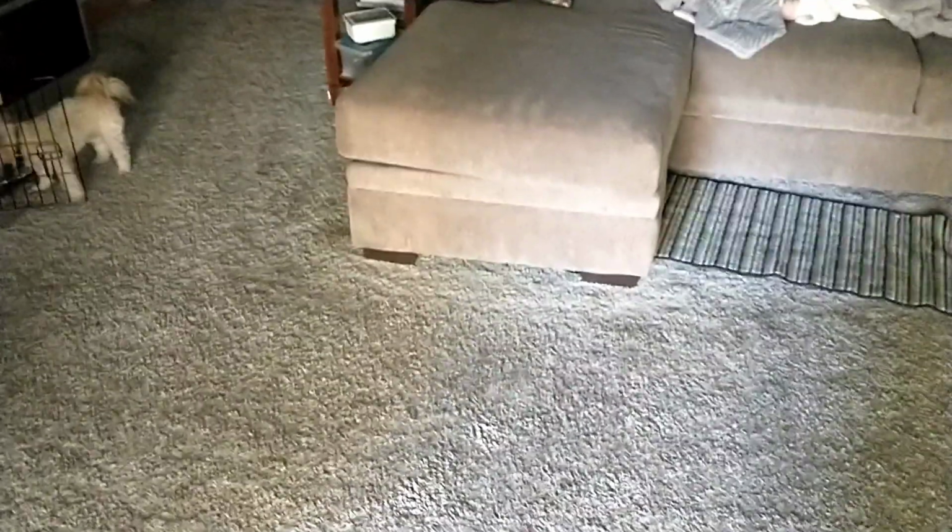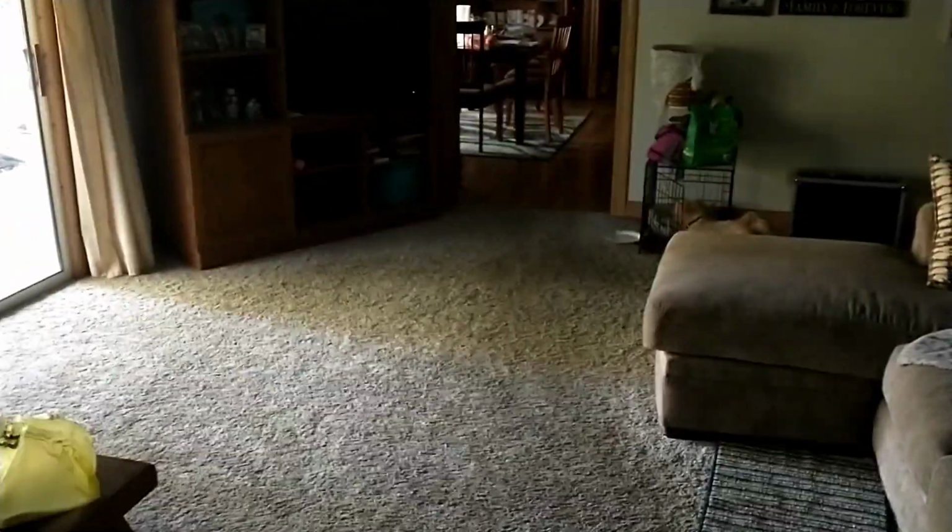Now that they're gone, I have a top secret mission I'm going to do. This carpet, you can see a little stain right there. There's a couple little stains. I don't know how well they show up on camera. With the light on, you can probably see them better. But I am going to move all of this furniture out of the room. We're going to shampoo Mom's carpet when she's gone. It's kind of hard to do shampooing when Dad's here because he whines and complains, and it's just easier to do it when Dad's gone. So I'm going to do it when they're both gone. It's going to be a nice little surprise for them when they get back.